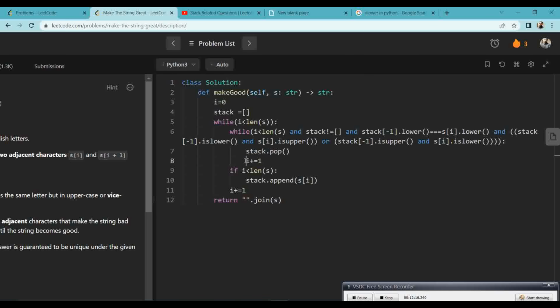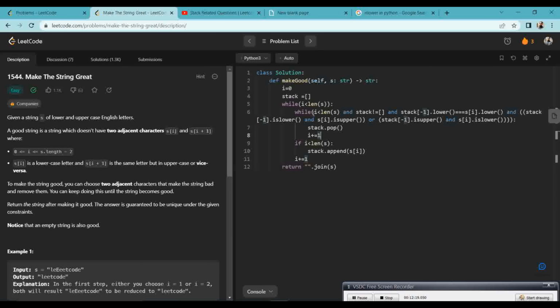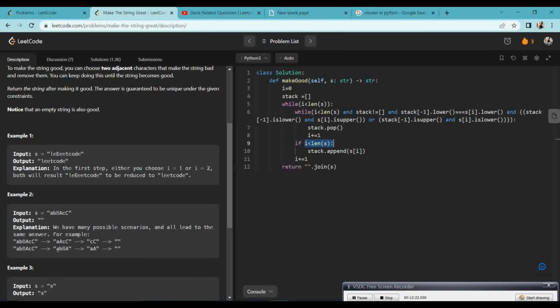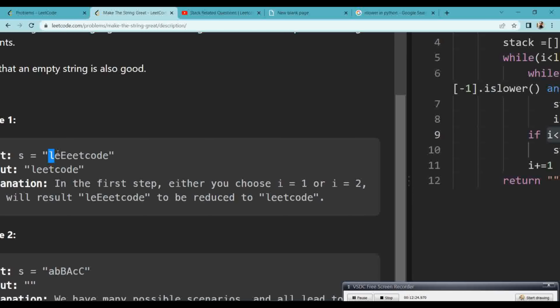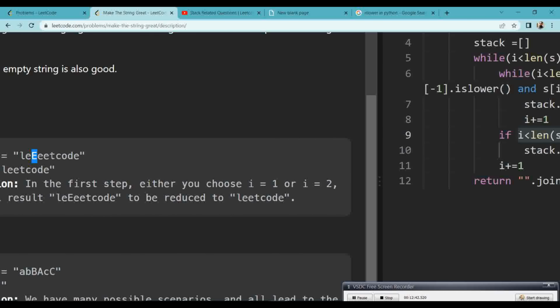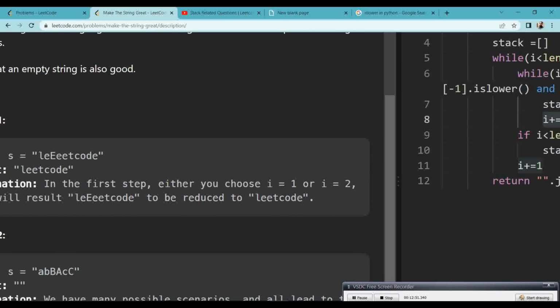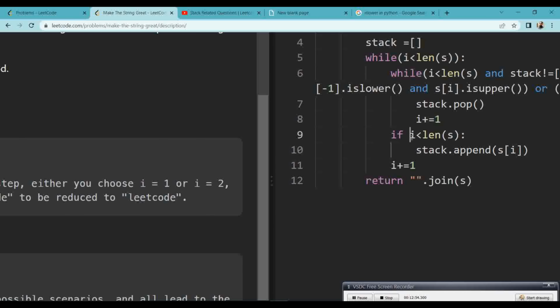Now maybe you are thinking that why I'm increasing I here, why I have taken this condition, why I am changing this condition. Assume that I have traversed L, I have traversed E. When I'm going to traverse the next E, I will see the previous stacked element, that is E, and both are equal. I have popped. Now I need to move to the next part. In the next part, I do not want to insert the E. Because right now I'm on the E, after popping I will still be at the second index. So for that I have written here I plus 1. So I plus 1 will move me to small e, and if I is less than length of s, then we need to append.